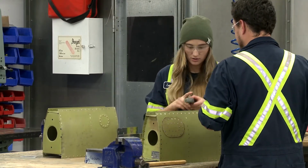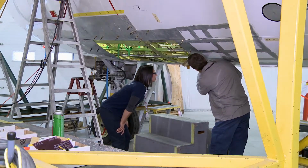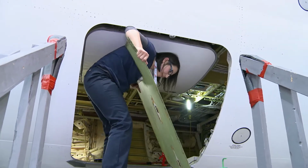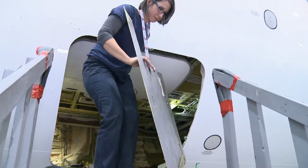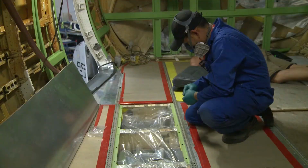They work on site, they've got a great shop area and a good instructor, so it's a great learning environment, and we're able to take those students and within a couple of weeks convert them into understanding all of the KF policies and procedures and put them to work on the floor. And those students within the first 3 to 6 months are typically working on major modifications and repairs.